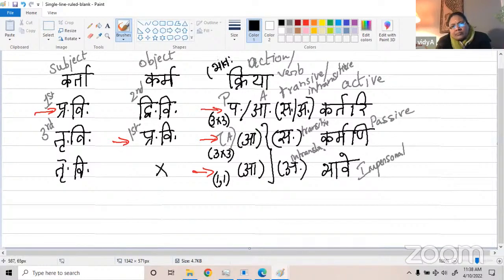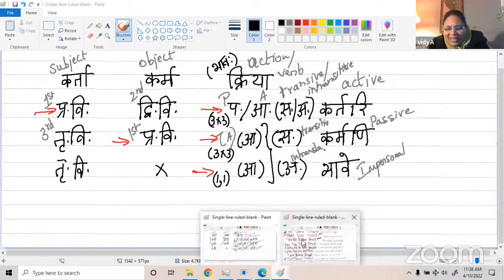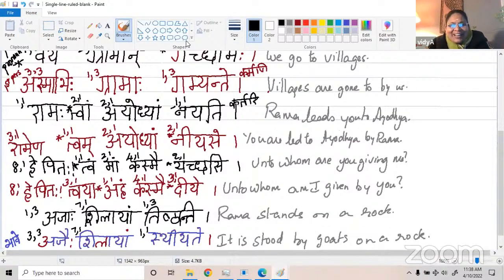Vidyaji, if you're going to share these notes, the translation is goats stand on the rock, not Rama stands on the rock. Oh, okay. Oh yeah, please do share that. That's a great help. Yeah, we'd love to have that. Yeah, I will. I still have all the things saved. That's a good birthday present for Lord Rama, though. Right. So Rama stands on a rock. So goats stand on a rock.